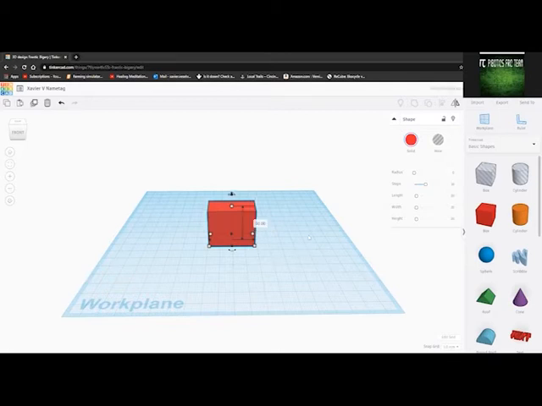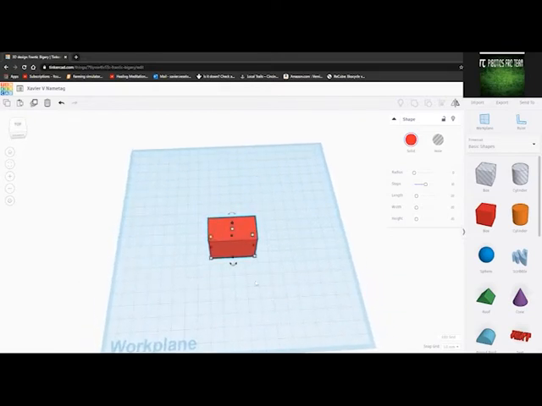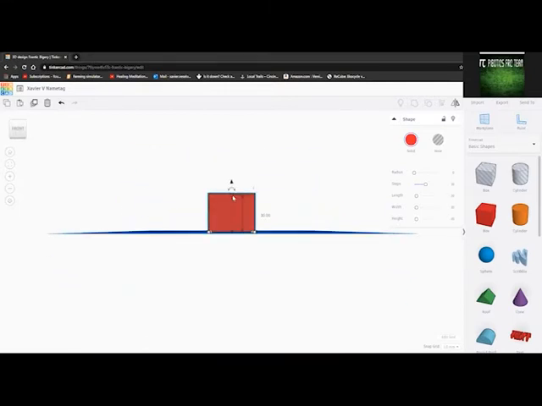Now, we're talking about X, Y, and Z axis. What does that mean? In 3D printing, there are 3 axes compared to just standard printing where there's only 2. We have the standard X and Y axis, and then we also have a Z axis, which is our vertical axis.